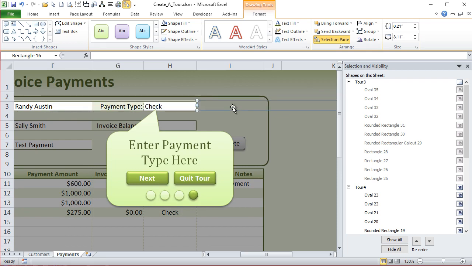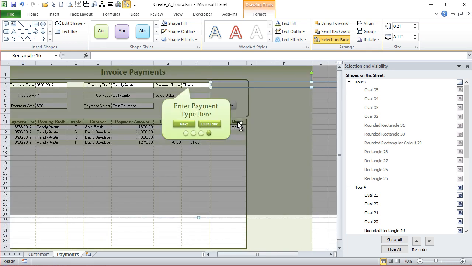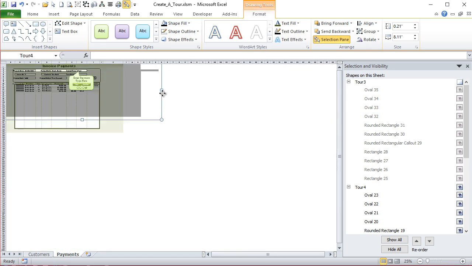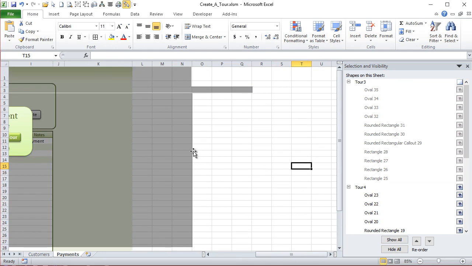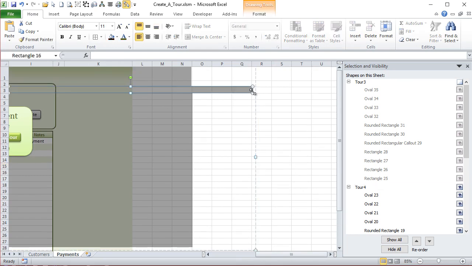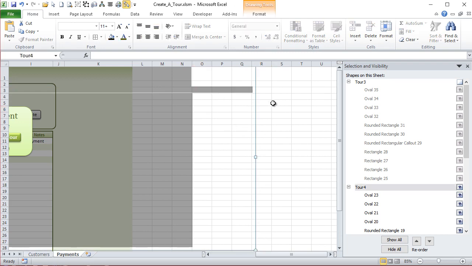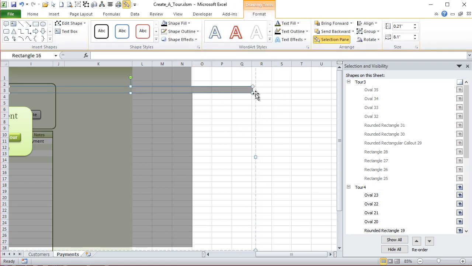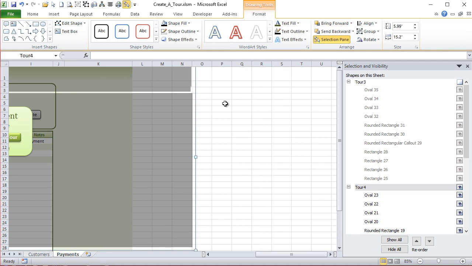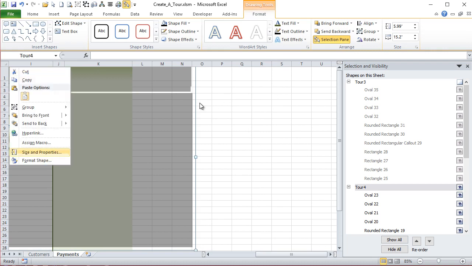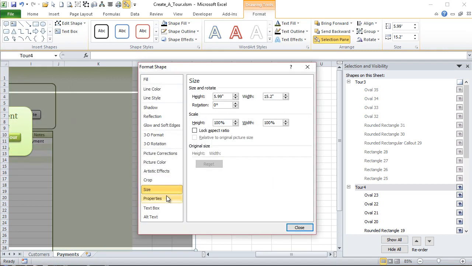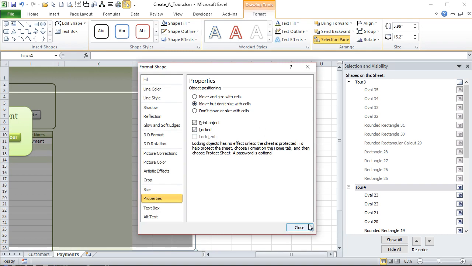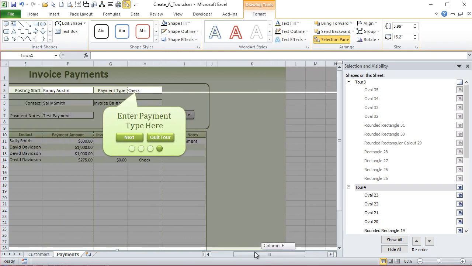All right, reduce the overlap and zoom out so we can see what we're doing to make it look a little bit better. We're working within a group, so we want to double click on the actual shape, since we're not ungrouping and regrouping. Remember, if you do ungroup, make sure you reset those properties to move but don't size. It should always be there. Something you want to check, because otherwise it gets kind of messed up.